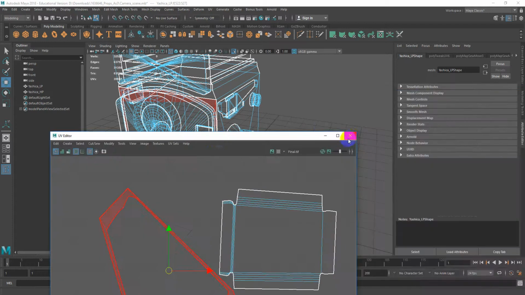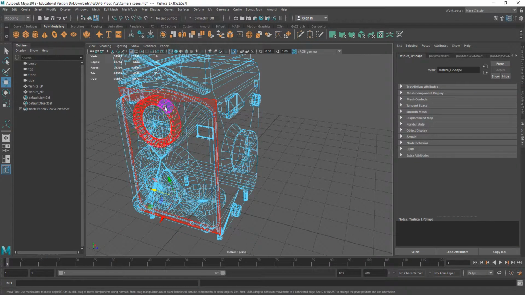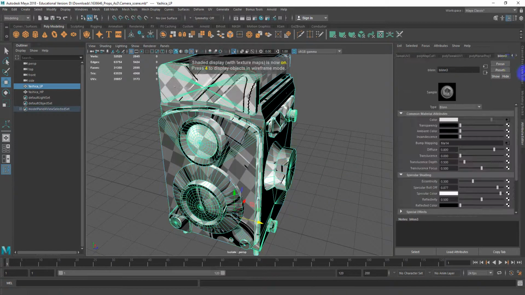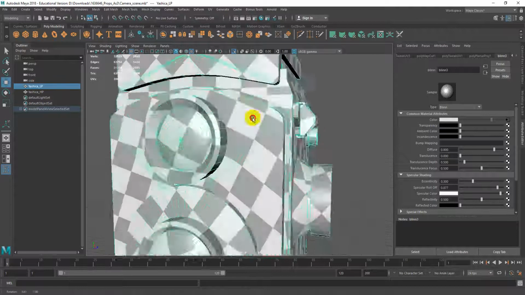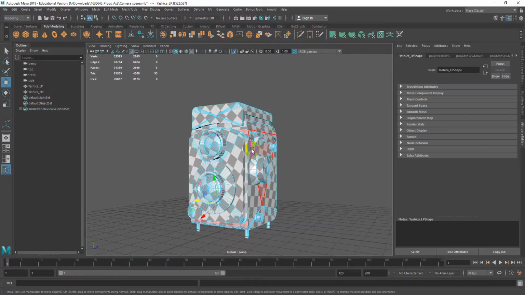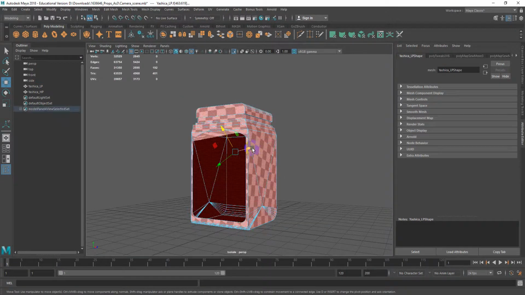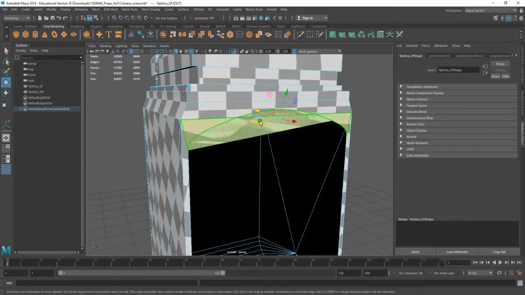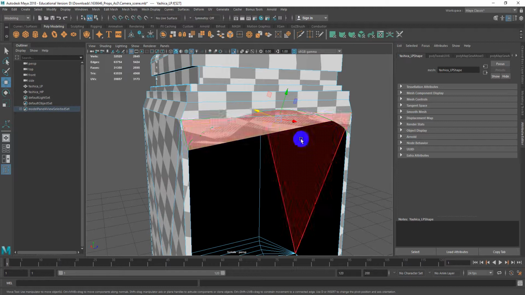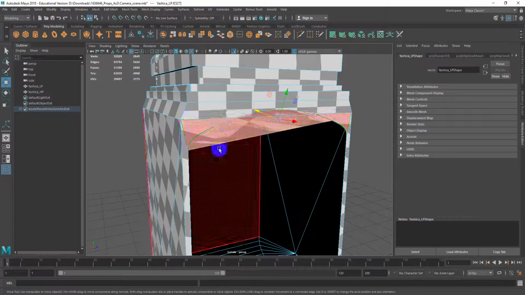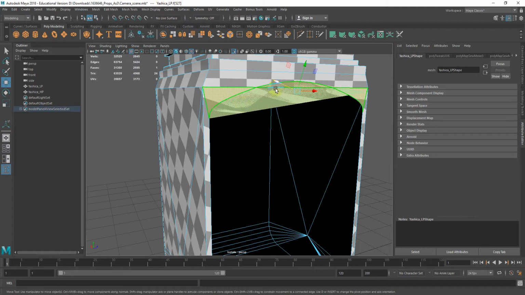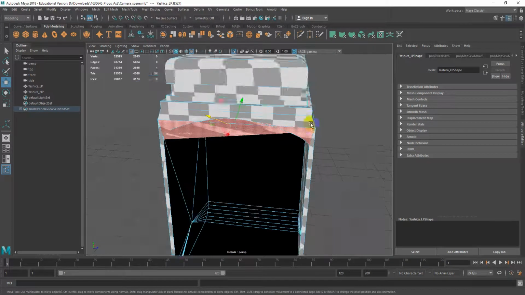So let me just close this out for a second. Give me one more minute, and I'm going to just clear this thing, break connection. So what I might do is kind of focus on this part of the body. So I'm going to hit Control-1 to unhide everything and then re-isolate this. So this is something else. You guys may have seen this. This should technically be open, right? But there is this kind of weird triangulation happening. And that I believe is happening because Maya doesn't know how to interpret these polygon edges.